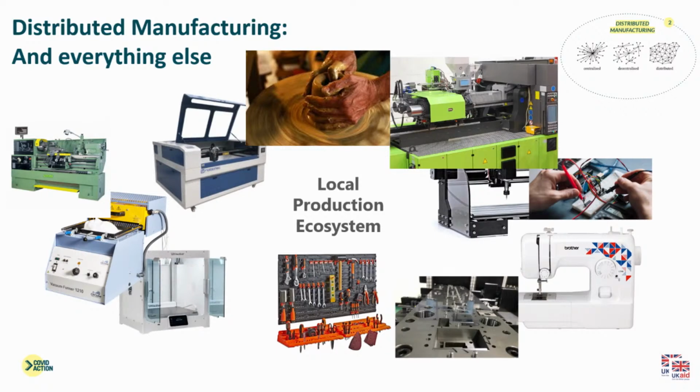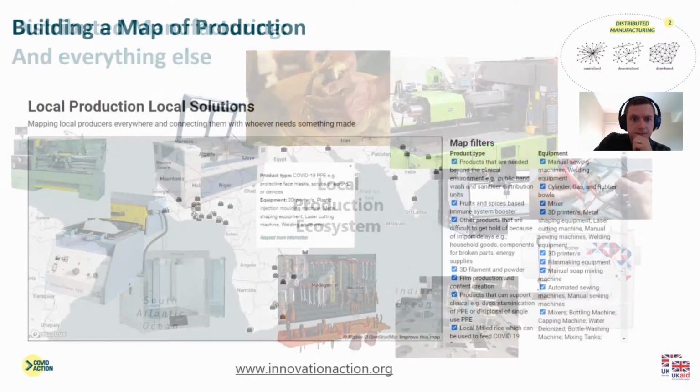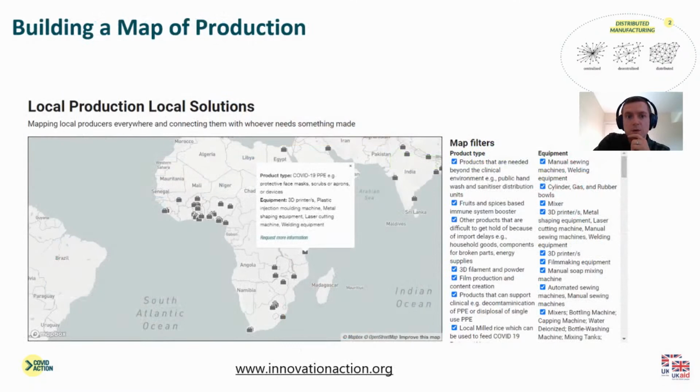And this is synergies, what the other panelists were speaking about, enabling collaboration. And that's what we want to do with our map of production that we're developing. Next slide, please. We want to be mapping and understanding what production is where, so designers, or whoever needs something made, can easily see how to do that, and they can design for it. Connect them with the various parts of the production that they need, be it metalwork, electronics, printing, sewing, clay pots, whatever is required for that product. And we want to build this source for the community.